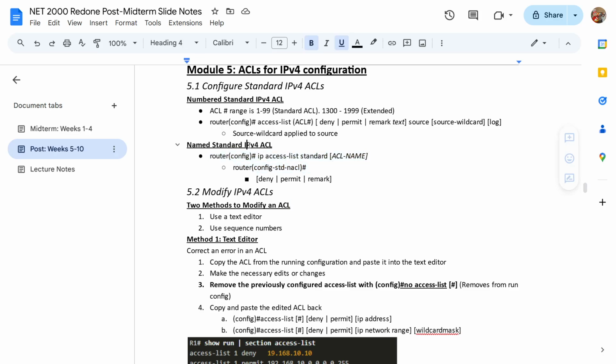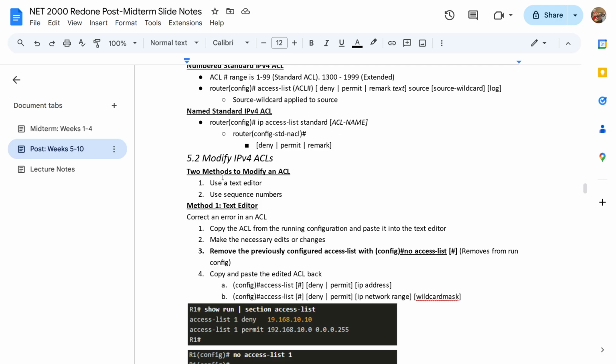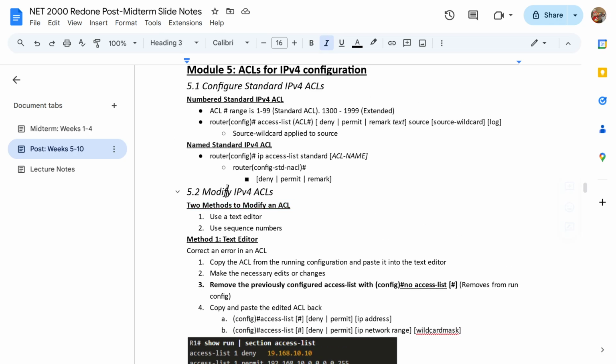And then you could do a named standard ACL. So this is another way of configuring ACL entries. You could do ip access-list standard and then the ACL name. So creating the ACL name, and now you're in a specific configuration terminal for the standard ACL named standard one, and then you just do your statements there. I'll look at my lab journal, because for these commands, it is best to look at it.